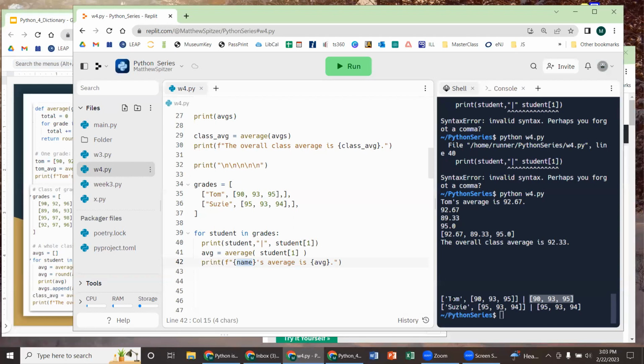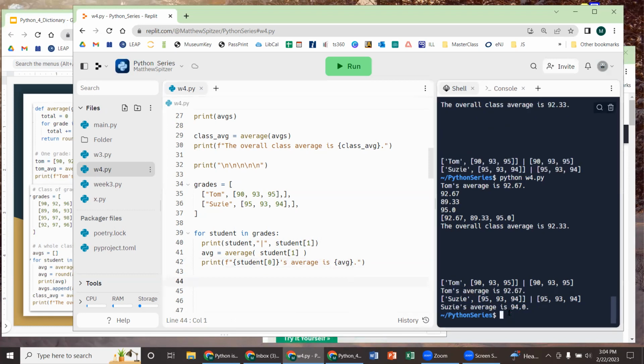So how do we access just Tom and just Susie? Well, we do kind of the same thing we did with indexing out of student. We'll come in and say, print out the value of student, but not all of student, just student 0, which is this object in the index positions. So let's check that. And yeah, we can see we got what we wanted. So now we can pull Tom as a data object itself out of the data, as well as all of his test grades.